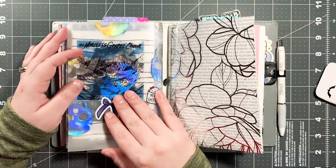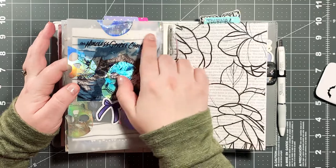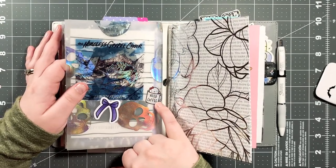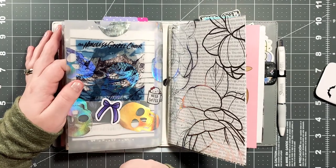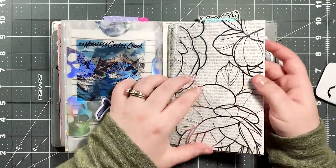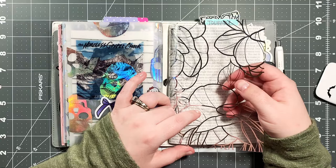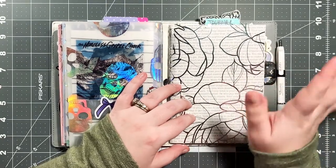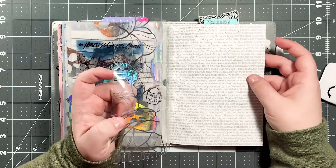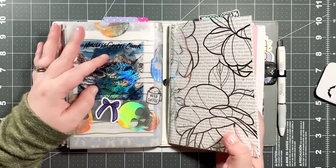Here's the back of the placemat makeshift dashboard. It has a sticker from the Homeless Gospel Choir — a band I really like — and a random 'Once More With Love' coffee sticker, and a random bow sticker from Personality Crisis. I'm really happy with how this next section looks. It's another acetate from the Honeybee Shop Babe Box layered with what I believe is from Book Gazer — absolutely beautiful. I layered it over a cheap piece of scrapbook paper from Michael's. I really love how it looks layered.